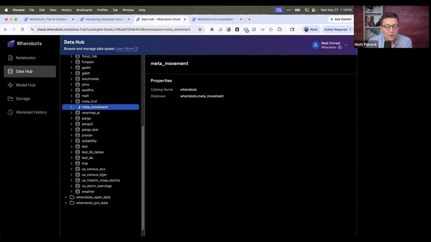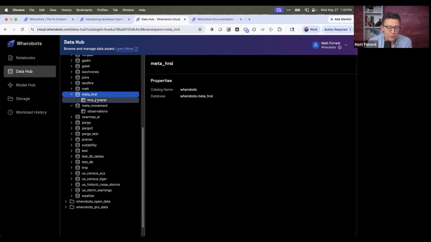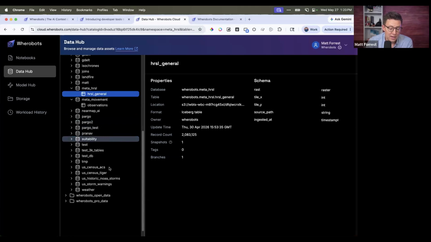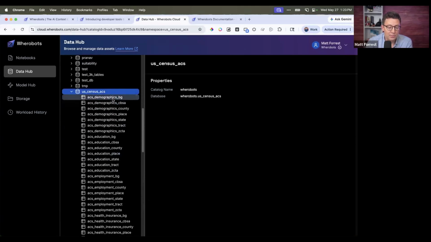I'm pulling in some different data around global movement observations, and this is high resolution population grids from Meta. So I'm pulling that in as well. And again, that's a raster data set that you can pull in. So it doesn't matter if it's raster or vector, you can use that. I've been pulling in the complete ACS census, which you saw some of that data being pulled in. But this data is not public yet. We're working on moving this in, but we're also testing this on our side.